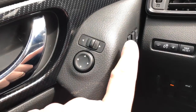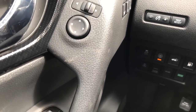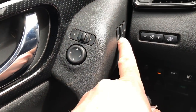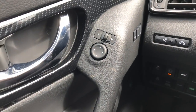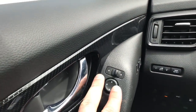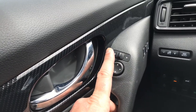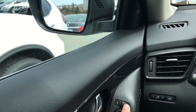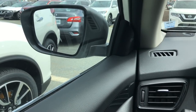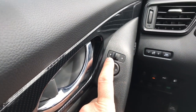Over on the side of our door we have memory seats. Find the perfect spot for your seat and side mirrors, then hit set and then your number — driver one or driver two. From then on, just hit your button and it will reset everything for you. Our mirror switch is here — I can set my mirrors by hitting left for the driver side or right for the passenger side. Put it back to center when done to avoid accidentally moving them. If I move this to either side and put the vehicle in reverse, my mirrors tilt down so I can see the lines on the ground when backing into a spot.